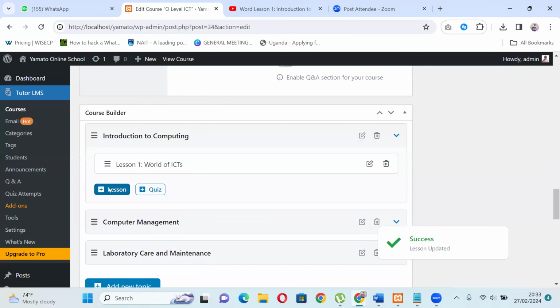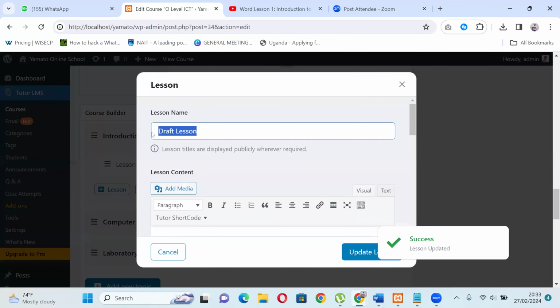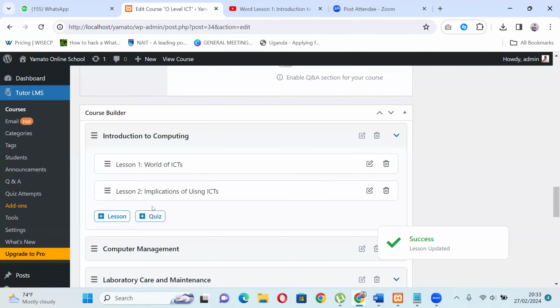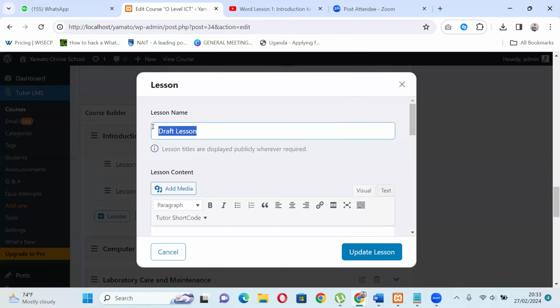Then I'll add another lesson. The other is implications of using ICTs. And then I'll go to a third one. Actually, this was supposed to be the first. It is also introduction to computers. Introduction to computers. Okay.